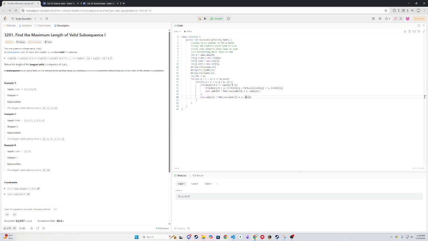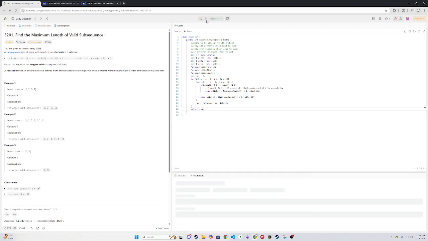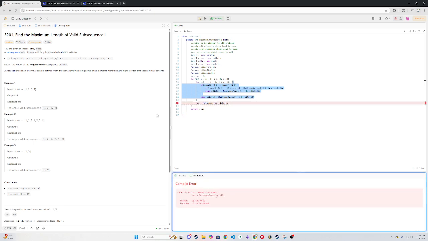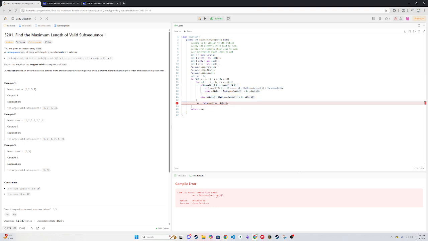Honestly, I might cheat and open up my LIS solution, but whatever. And then res is equal to Math.max of res and evens i. And then return res. I feel like that might work unless I just totally butchered this. Not dpi, evens.